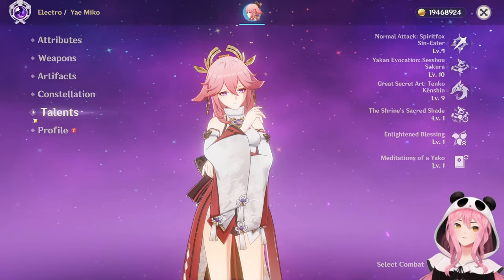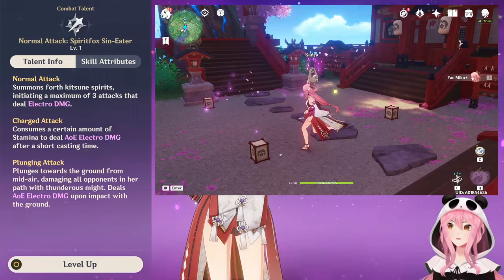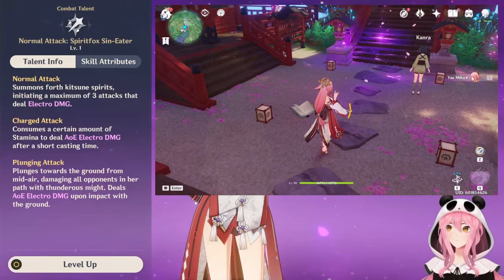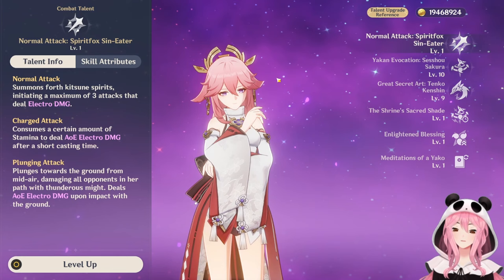So the first talent we have here is just the regular normal attack talent. It's called Spirit Fox Sin Eater. And just like the name suggests, it is just a normal attack talent. No fancy gimmicks or mechanics here. She is just going to do a normal 3-hit combo and has a little bit of an interesting charge attack. But this isn't really something you're going to use. This is not where her damage comes from. And just also a quick reminder that she is a catalyst user, so she will be doing electro damage. And this damage cannot be converted into any other element.